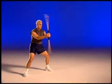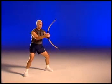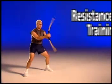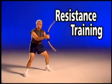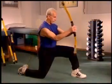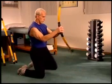Body Blade is a reactive, flexing device that uses the laws of inertia to generate muscle contractions. The rapid flexing and change in direction of the blade provide continuous resistance training without using weights, bands, pulleys, or machines. You're training from the center of your body out, strengthening the core muscles and upper and lower extremities.